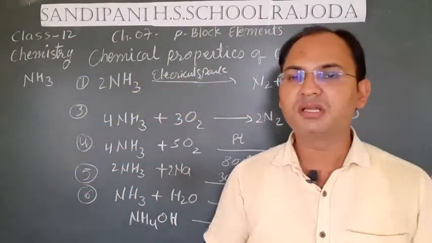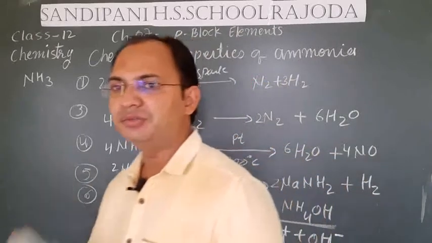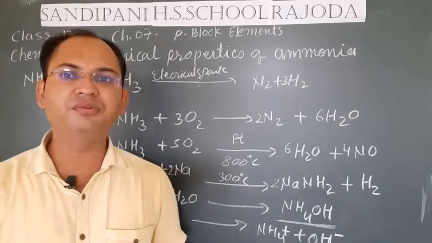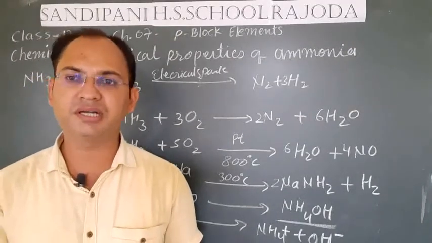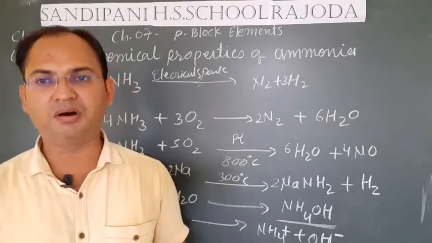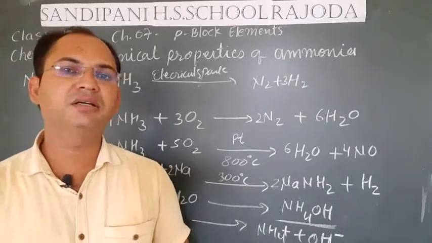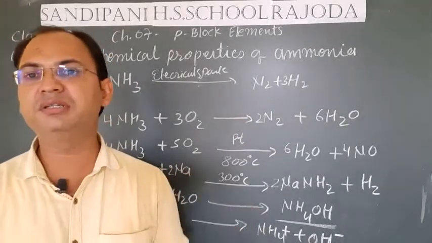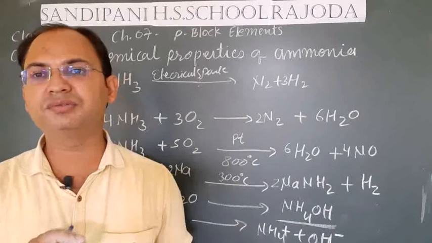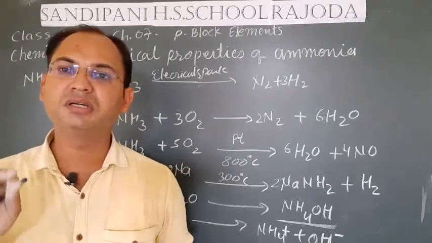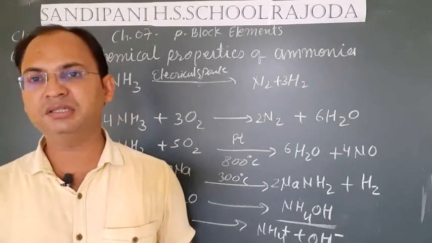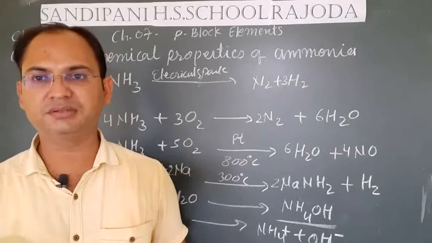Now let's understand the uses of ammonia in our day-to-day life. First of all, ammonia is used in cold storage or refrigerators in order to cool down the temperature of the objects inside them. Second, the salts of ammonia are used in medicines. Third, ammonia is used in dyes for the strong colors that are used for dyeing hair, dyeing clothes and different things.